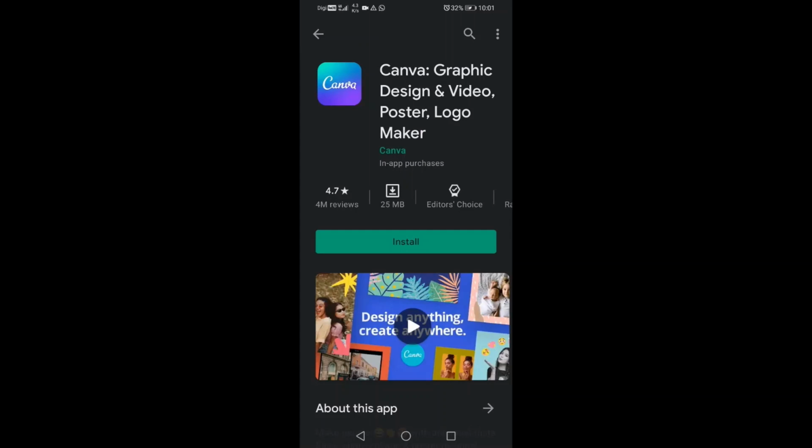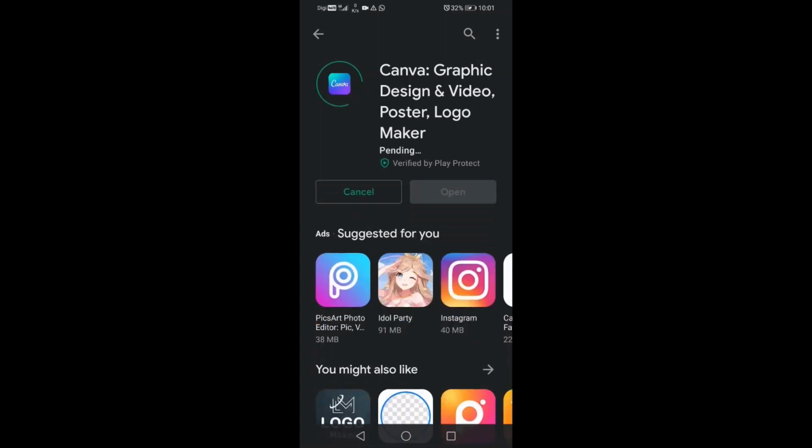For those who might have the app in your phone, there shouldn't be any problem because you can straight away use it. For those who are using it for the first time, this is what you are going to see, and make sure to click on install. Wait for it. It takes time to install. It's still pending for the installation.